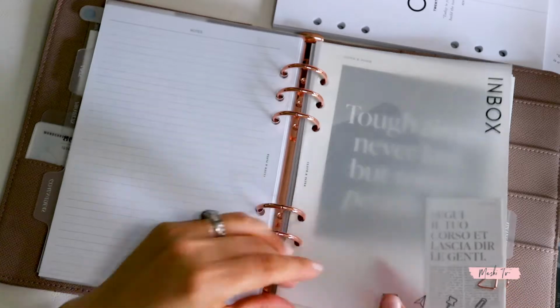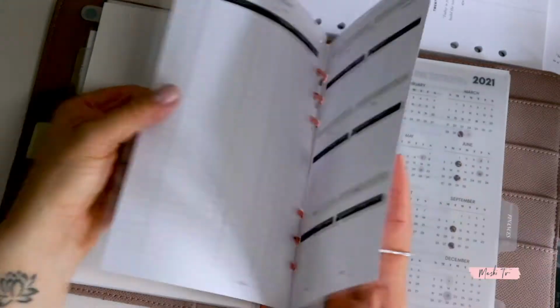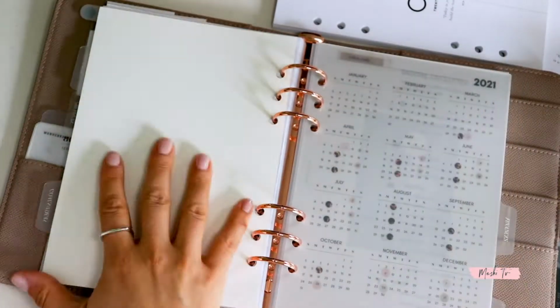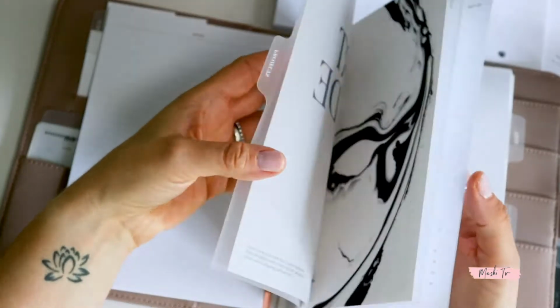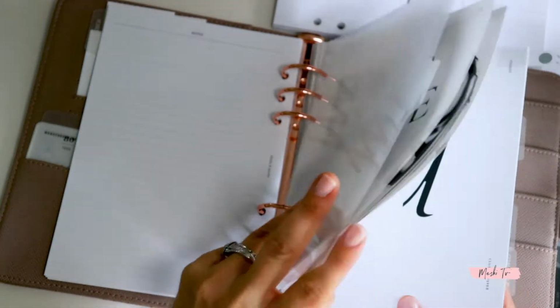Okay, moving on. I really love this. I really love the inbox. I really love the tough times. To me, that's working. With finance, I'm basically just going to remove that, add this month's new fresh inserts in there, and then that way that can stay exactly as is. And now we're making progress on how I actually want the planner to look and what's happening at each section.